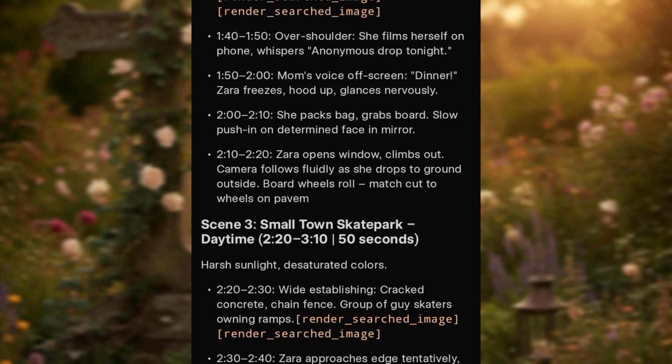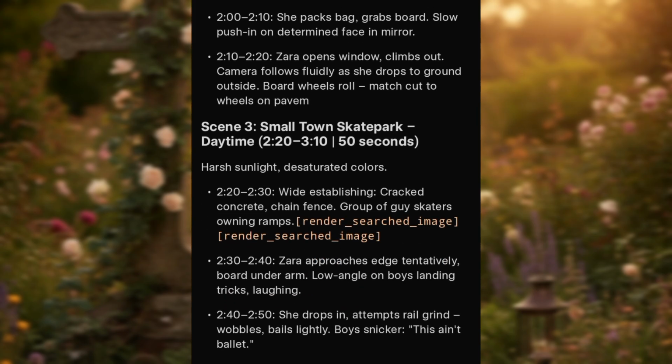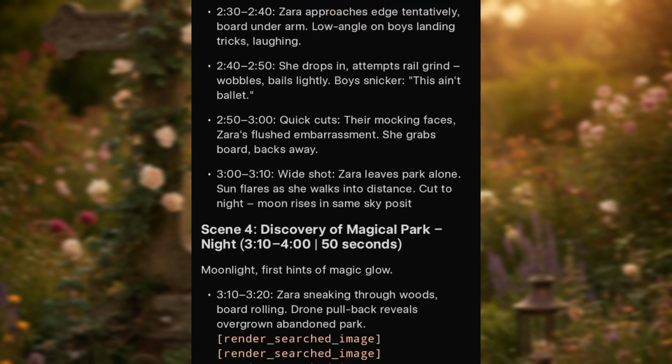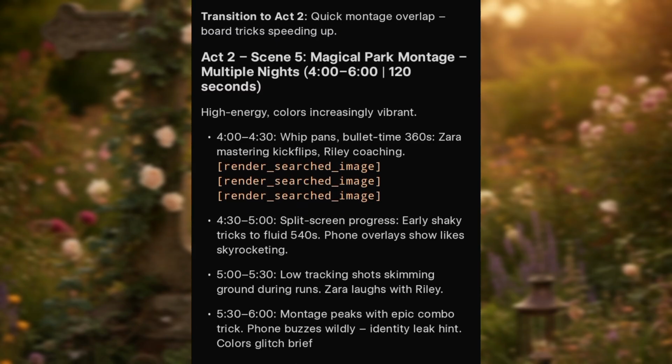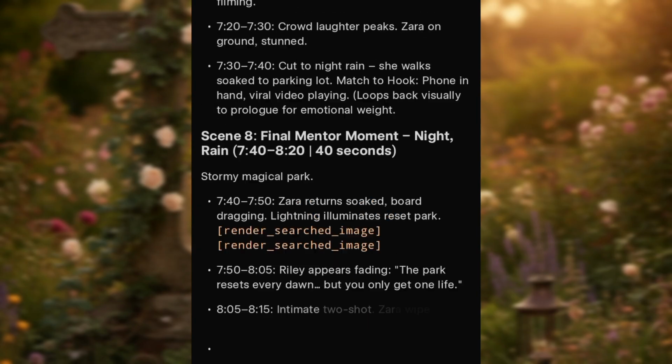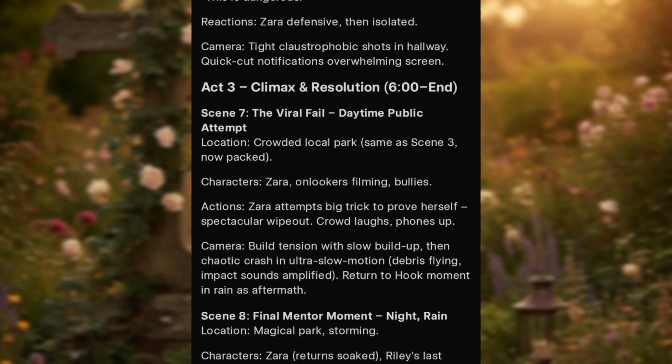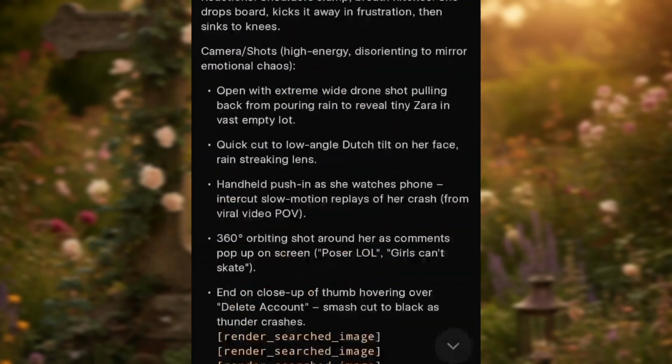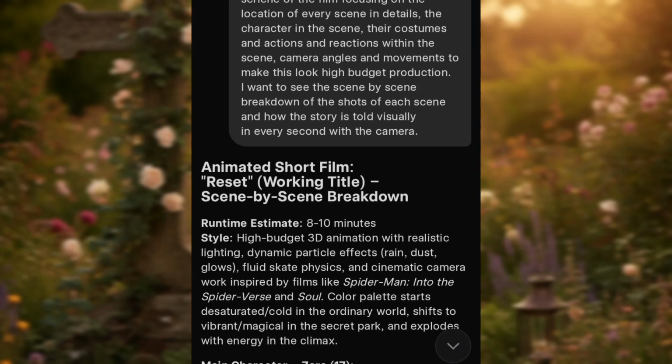Guys, you speed up your workflow. You don't need to waste too much time trying to crack your brain about this or that. Yes, sometimes while you're generating, you might have your own idea of how you feel like that scene should come out looking. Yes, you can add that, no big deal, but this speeds up your workflow.